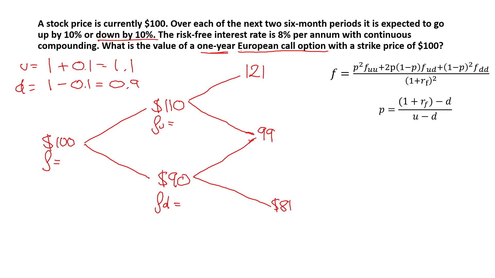Excellent. Now we have all the share prices. The option price below 121 would be FUU, because we've gone up twice. At 99, it can either be FUD or FDU. You choose which to write. They both mean the same. So FUD, because it's gone up once, it's gone down once. Or you could write FDU, because it's gone down once and gone up. You choose. And finally, at 81, we have FDD, because it's gone down twice.